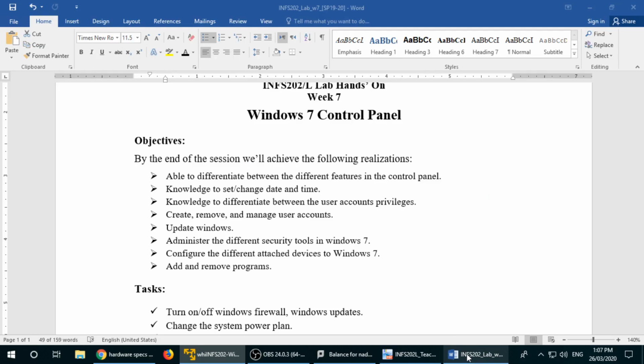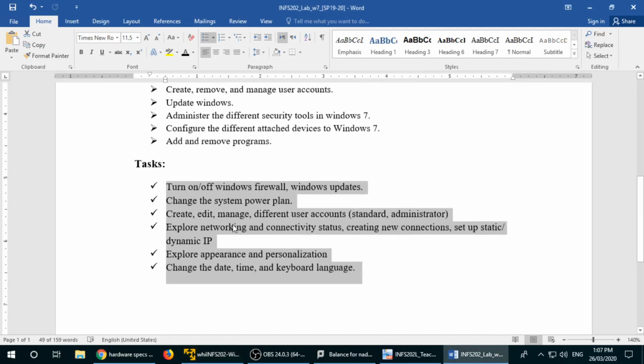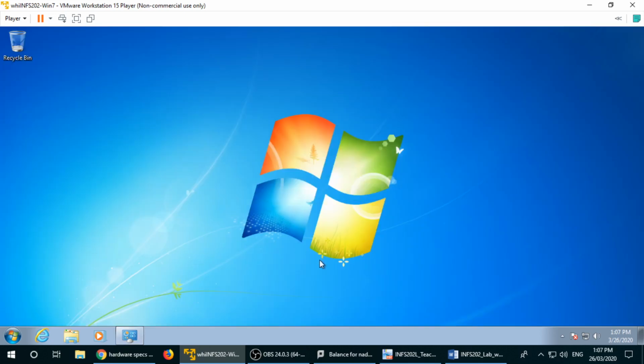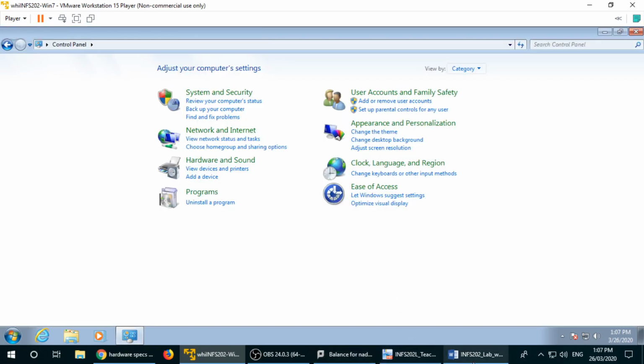Alright, so let's go and handle them one by one. Honestly, I'm not going to go through each one in detail, as I mentioned to you, but rather I will just display what's inside each category, how important it is, and what its purpose is, for the level of this practice. Then I will instruct you whenever you are asked to do a task, so you already know exactly under which category you should reach it.